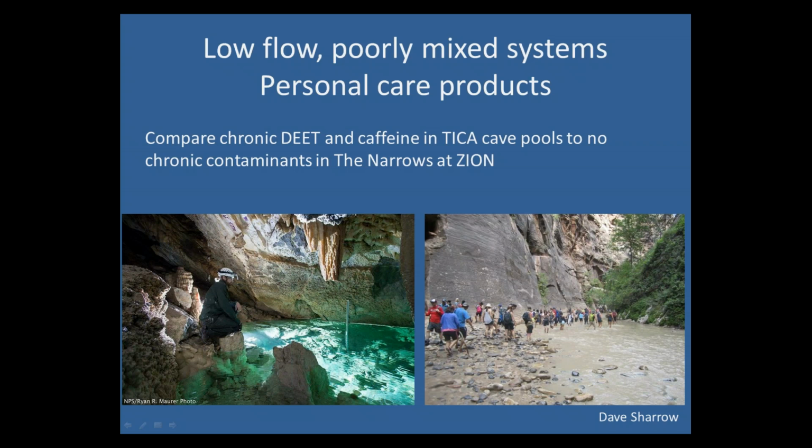Now, in comparison to that, we also sampled the Narrows in Zion National Park. This site also gets thousands of visitors every day, and in this case, they're directly contacting the water. They often go wading in the water. And for the Narrows samples, we did not have any chronic contaminants.